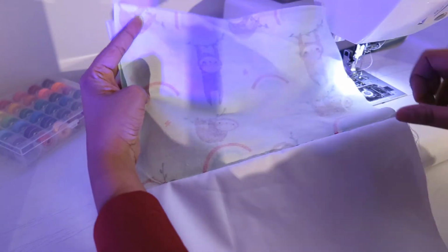And what we're going to do is we're going to sew all the way around, and we're going to leave a little gap at the bottom of our lining, at least maybe about 2 to 3 inches, where we can sort of turn it inside out. So we're going to go all the way around in a rectangle, and then I'll show you what we're going to do next.